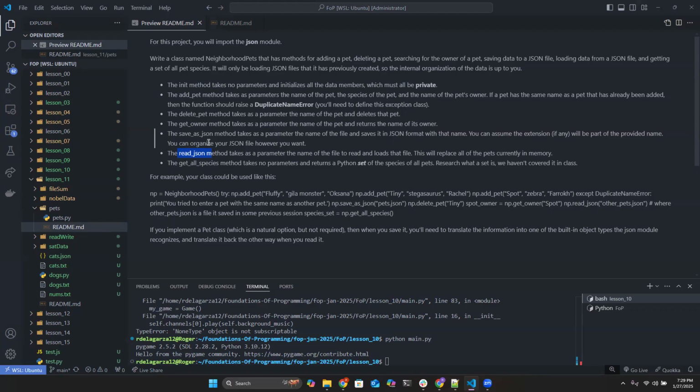At the very end, you should be able to take all the information that's in this data type, maybe a dictionary, and then convert it into a JSON, right? And then be able to also retrieve the information. And finally, you have another method called getAllSpecies, a method that takes no parameters and returns a Python set of the species of all pets.